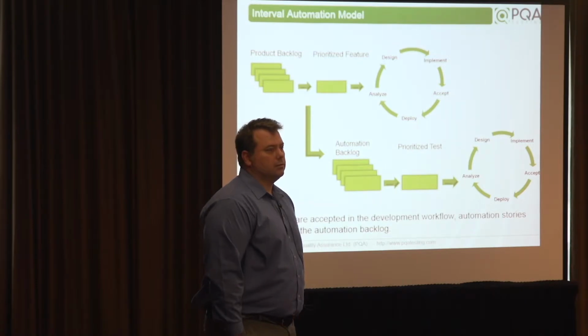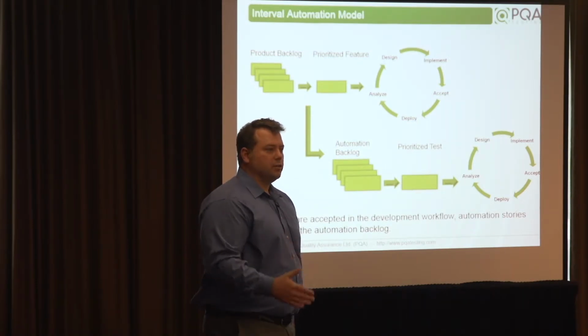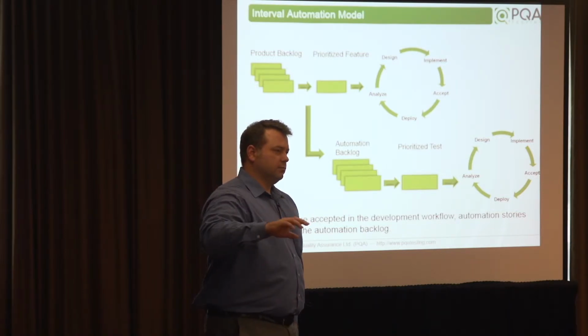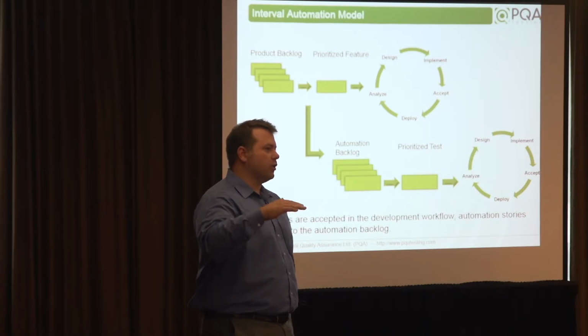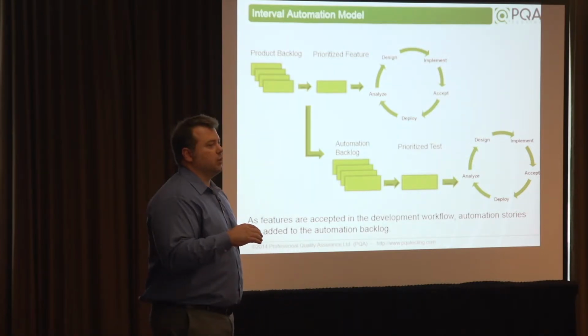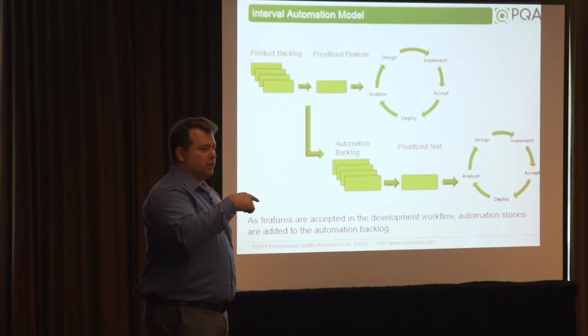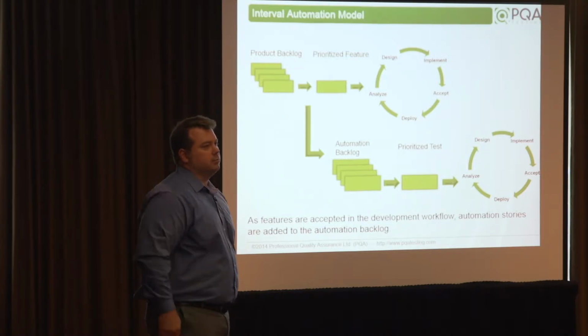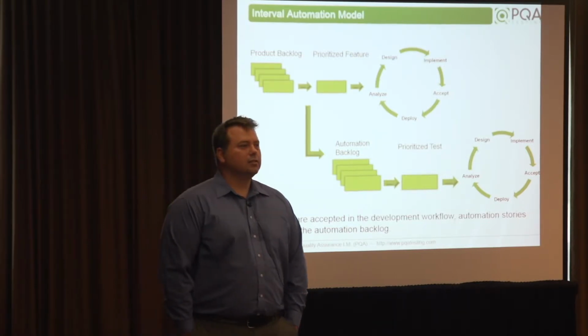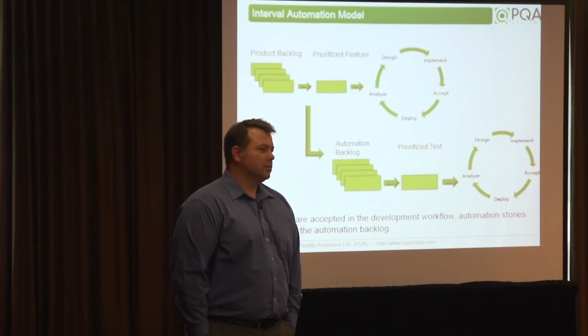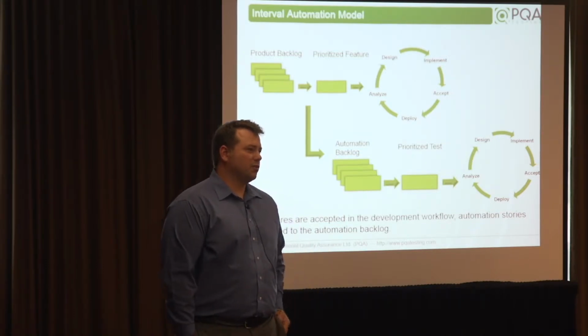Yeah, so you would move that acceptance of that feature to the next sprint? Well, it'd be a separate sprint. So you'd have an automation sprint running one sprint behind, essentially, or one or more sprints behind. So it's a separate process. There's another team doing automation work based on the work that's done by the manual and development team. I get what you're saying. I just think trying to apply it to what we do, it cannot be done that way. Well, maybe we can talk a little bit more after.